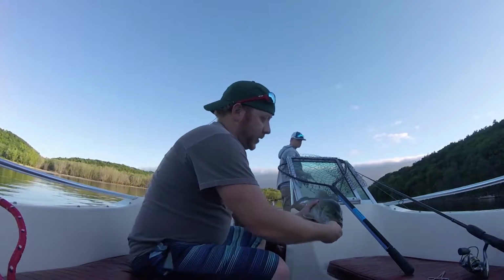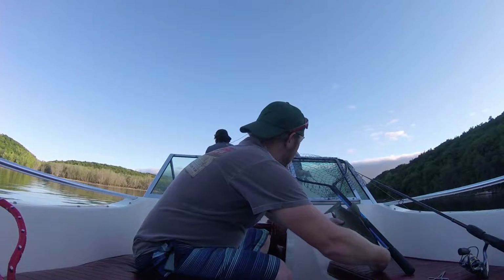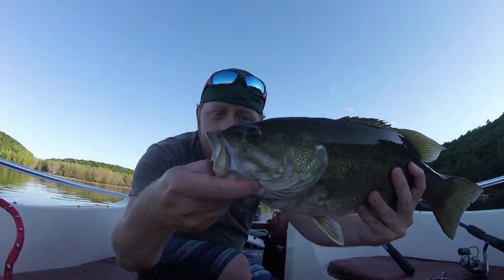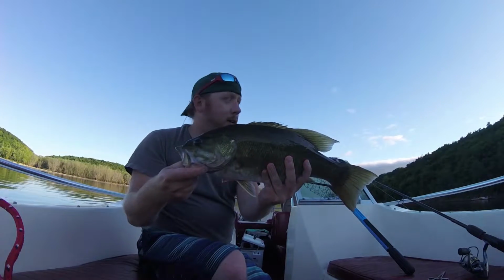Oh, he's a healthy looking one too. He's lighter in color. This one is the same size. No, he's a half inch shorter. He's 18 as opposed to 18 and a half. Look at that. 3 casts. Can you fish 2 lines? 3 smallies. 2 lines, Minnesota and Wisconsin?